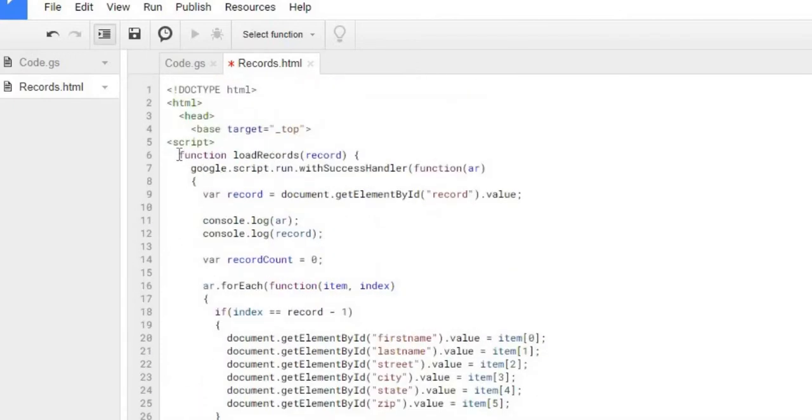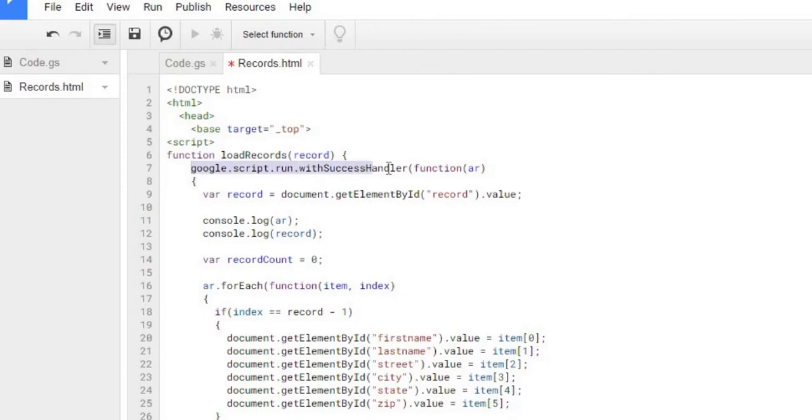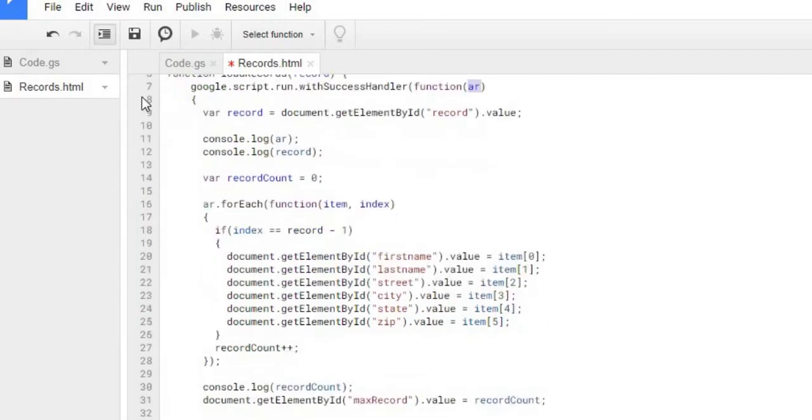And my first function is load records. What this does is it calls this Google Apps Script code right here that's kind of merged into JavaScript here. And it returns this function with an AR. This AR is the array that's coming back. At the end of this function is my get list down here.